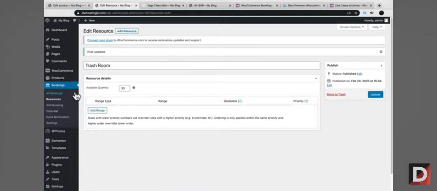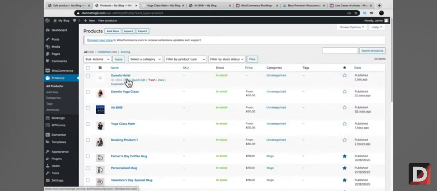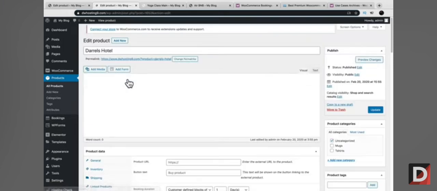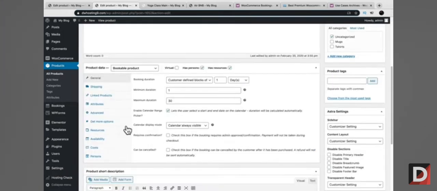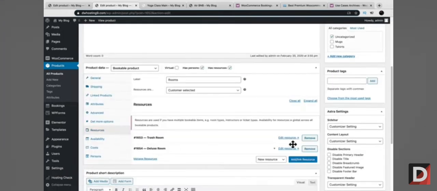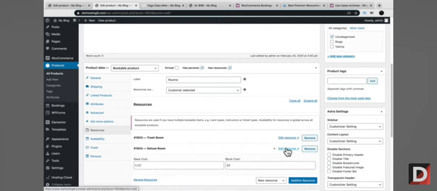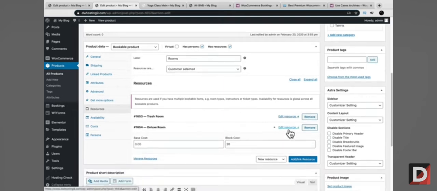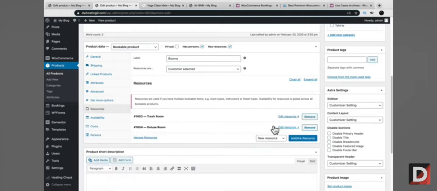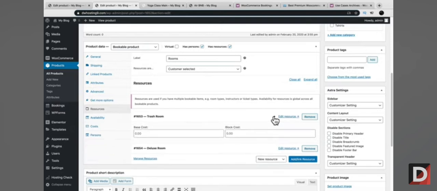All right. So let's go back to products here. That's kind of annoying. We have to go back and do that every single time. Click on edit over here. Now you'd also need to do the same thing for the deluxe room. So you need to go to edit resource, and you would also need to select how many are available. So we want to know when the room runs out. So maybe there's no more rooms available. So I'm basically saying that room can't be booked more than that many specific times within a month.